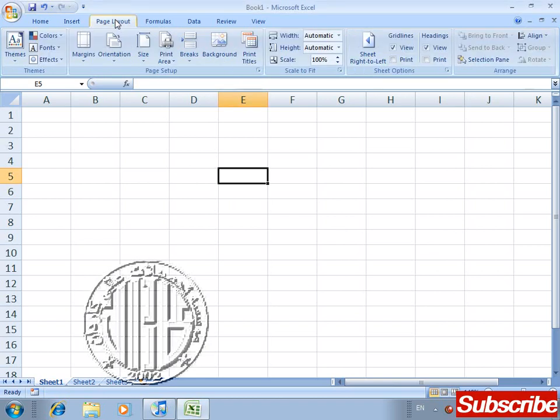Mostly, whenever you want to decide what the size of your page will be, how it will be oriented, what the width is, how many columns come inside it, and how much text fits inside it, that basically depends upon your page layout. While you're going to print, whether the gridlines will show or not, or the heading rows will print or not, that also depends upon the page layout.